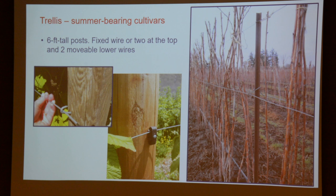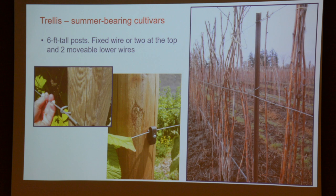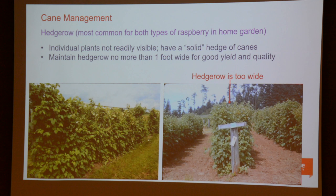Here's an example of a wire held in place with little clamps, and you can see the job of tying the primocanes in the dormant season or late fall when you're pruning out all of your old floricanes. Cane management — this is a suckering plant, whether primocane or floricane fruiting. Anything wider than the row is supposed to be should be removed. If it's in the between-row area where you're walking or mowing, those should be removed, because you don't want your canopy to become too wide.